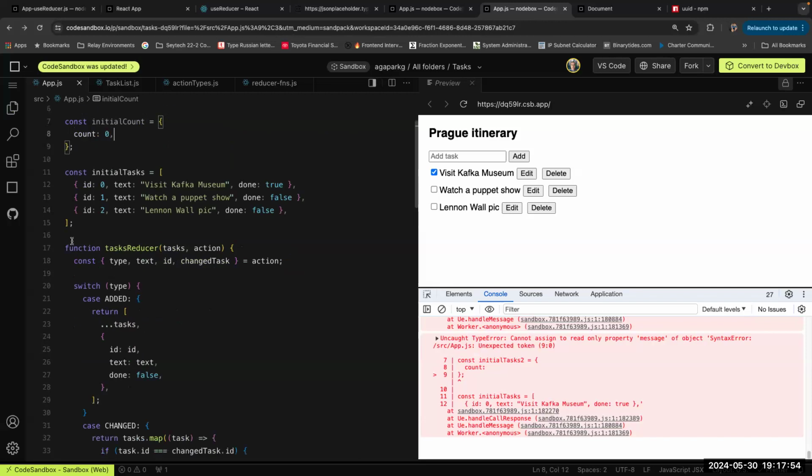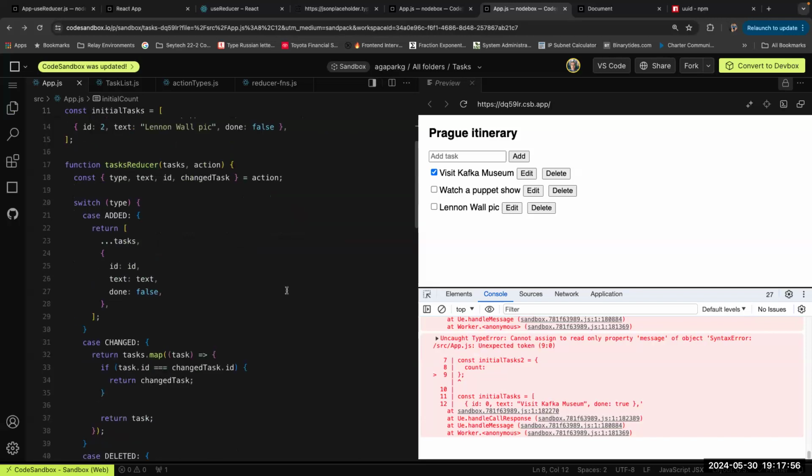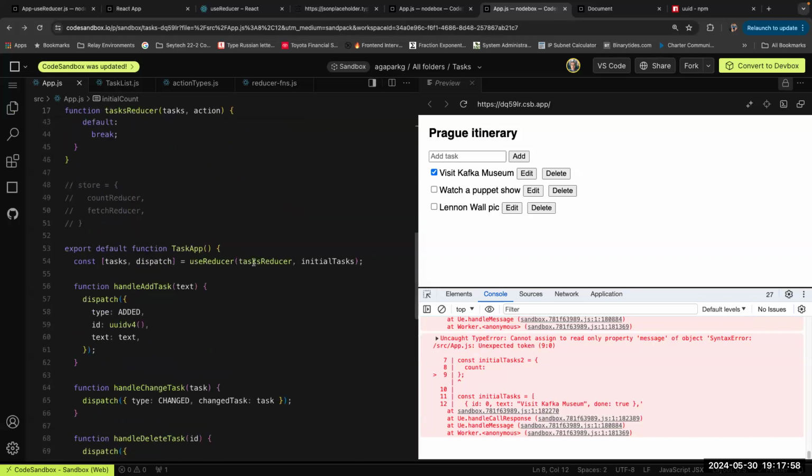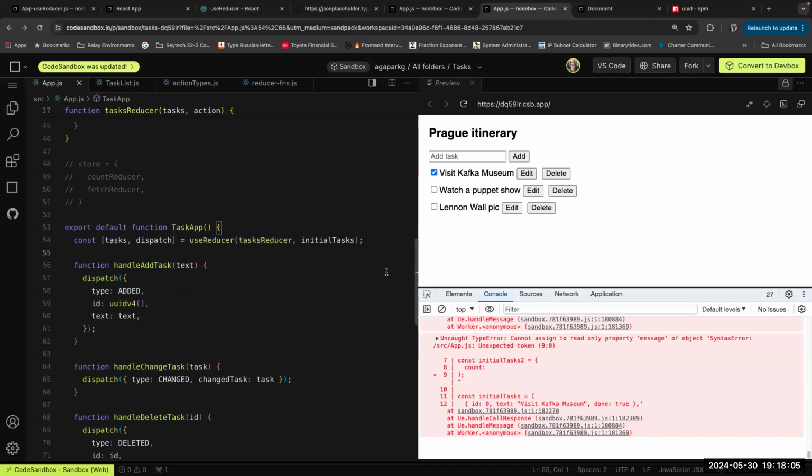Now you can have a count reducer, put the count reducer over here and initial count over here, and this is going to be count and so on. You can definitely do that. It's doable. Why not?